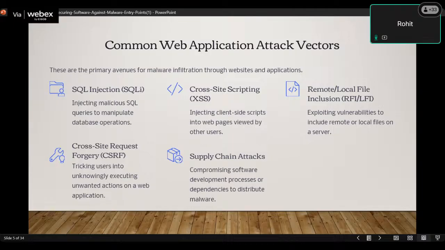For example, what if malicious code is pre-installed in a third-party library or vendor software? When you install or use the third-party library in your application, that malicious software executes freely. So these are some basic things about supply chain attacks.